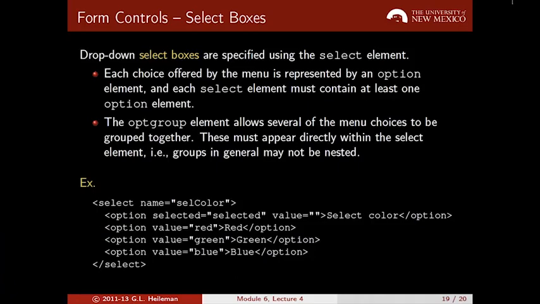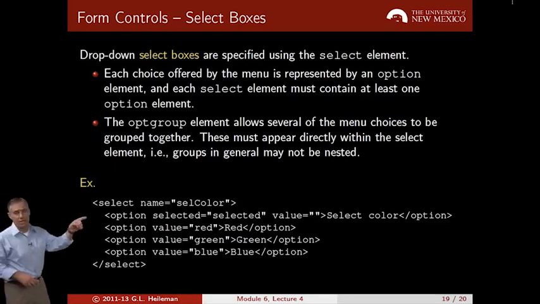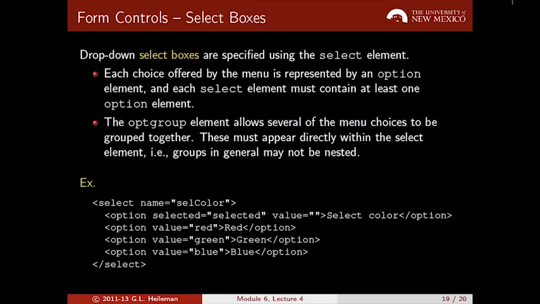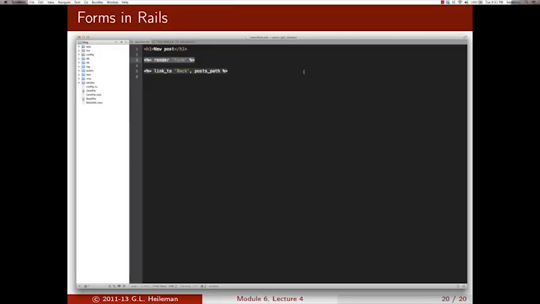So experiment with this. Create a simple web page. Put this in the body of your HTML section, and you'll see it'll create a very simple drop-down box where a user can select either red, green, or blue. Now, there's no submit button here, so add that, submit it, and then take a look at what the browser sends to the server. Let's now take a look at how forms are handled in Rails. Let's take a look at how Rails generates forms.